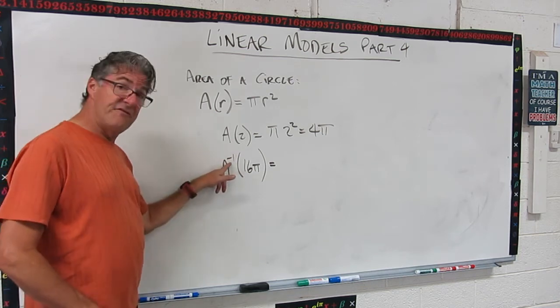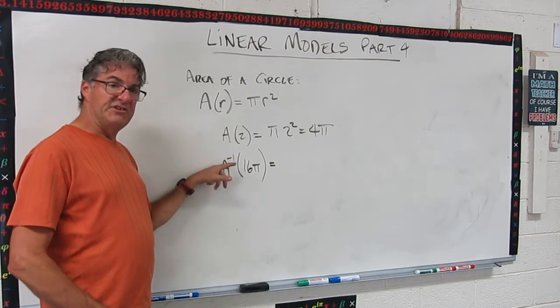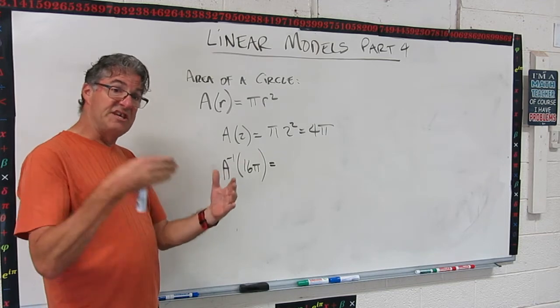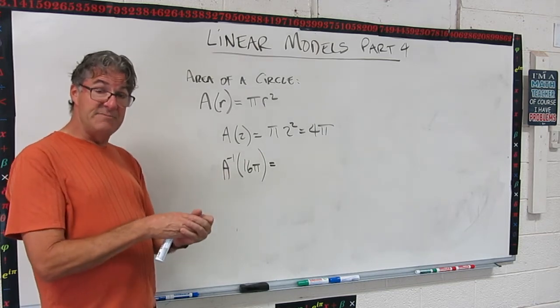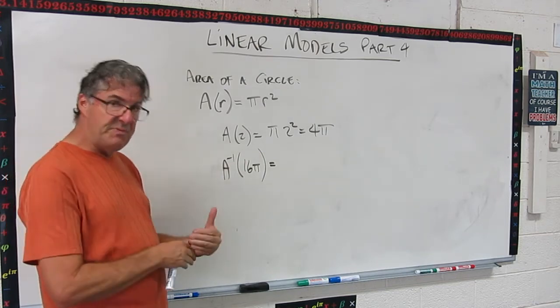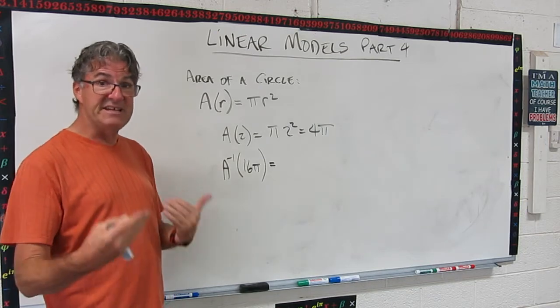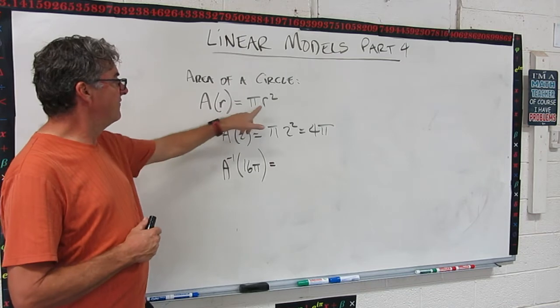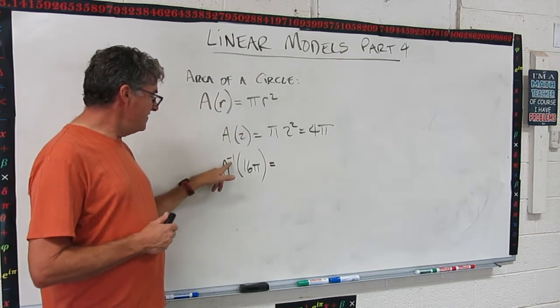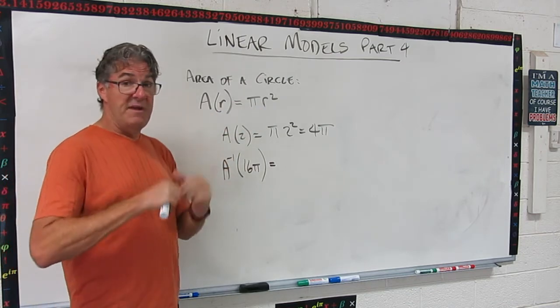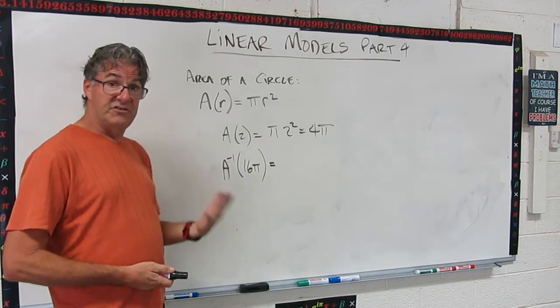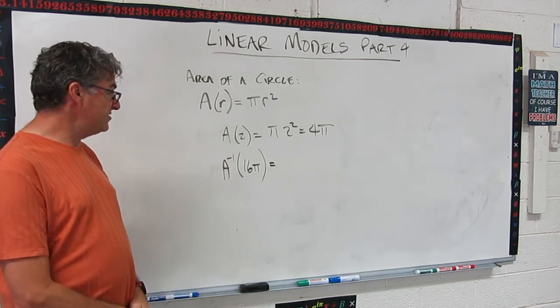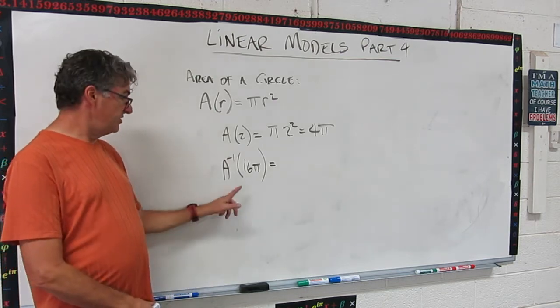So the inverse area function is going to start with area as the input, as the independent, and it's going to spit out the radius that makes that area. So it's just doing it backwards. This one goes from radius to area. The inverse function is going to go from area to radius. So, see if you could write an equation where you would find the answer to this question.